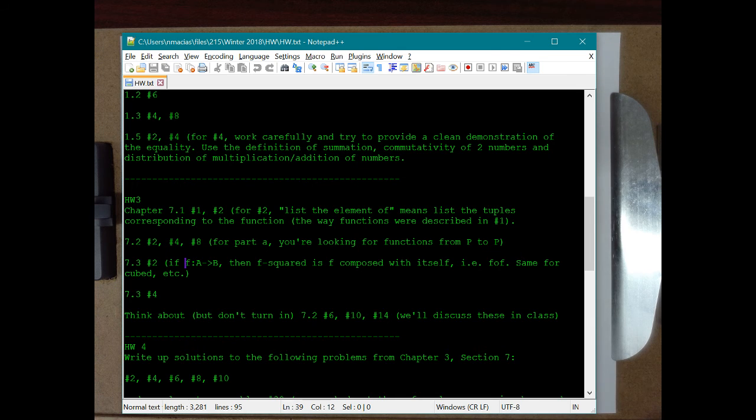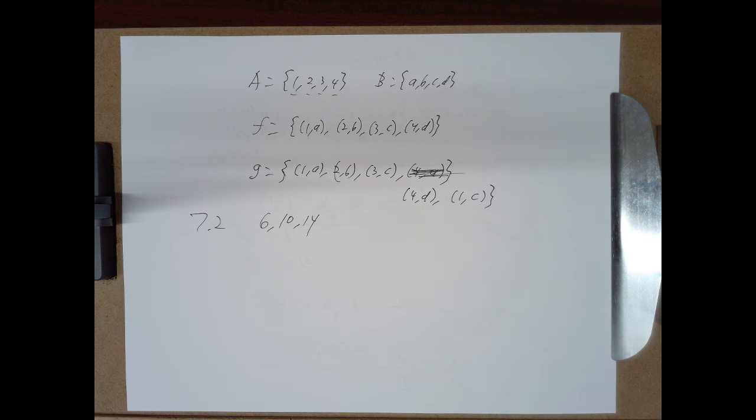So 7.6, in your own words, explain the statement. The set of integers and the set of even numbers have the same cardinality. So what does that mean? Who wants to venture a description of that? Yeah. There's a way to assign the values such that you can assign one from one set to an integer. Yeah, you're doing right. So integers and evens. So you can assign every even integer to an integer. Okay, and vice versa. They're both the same size.